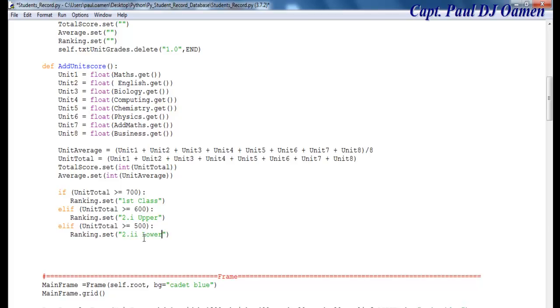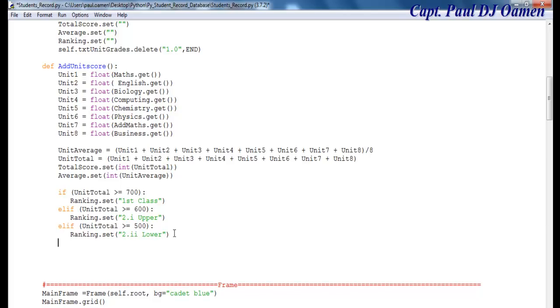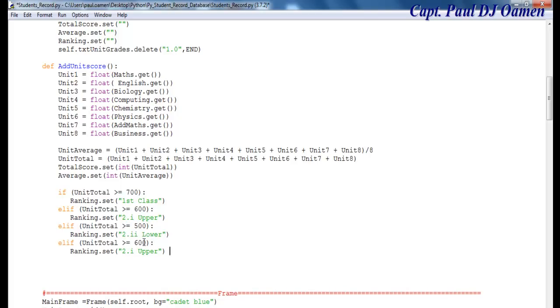Right. Supposing we have 400. If it's 400, that is going to be third class. Third class.